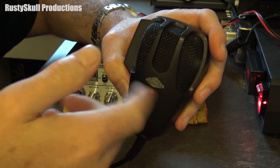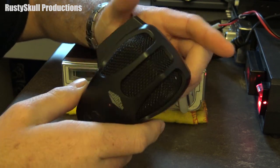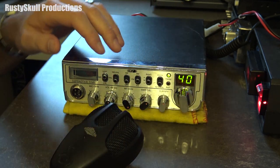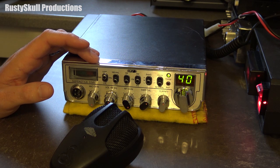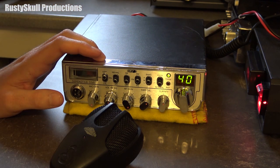Well, it's not what you get, I mean, it's what I've got here. You don't get that. I mean, I've got this. And it works very well. Got that little light that comes on there. Key up. So let's plug an aerial in the back of it and see if we can get any contacts and you can see what it sounds like, you know, on the speaker and everything like that.